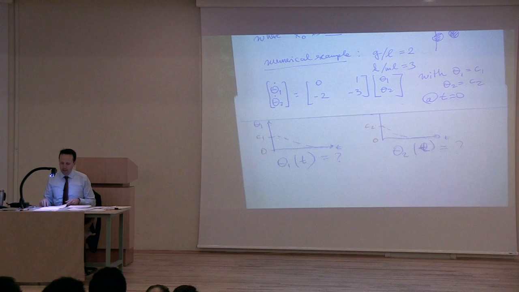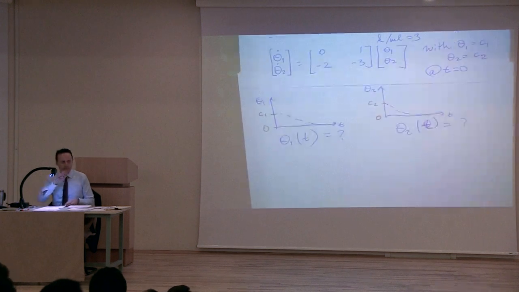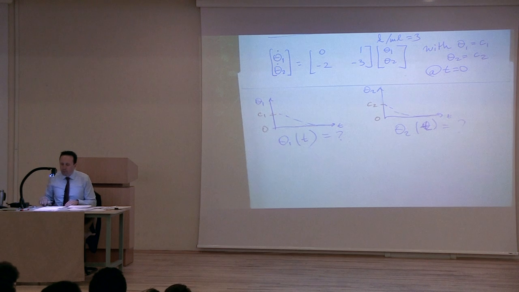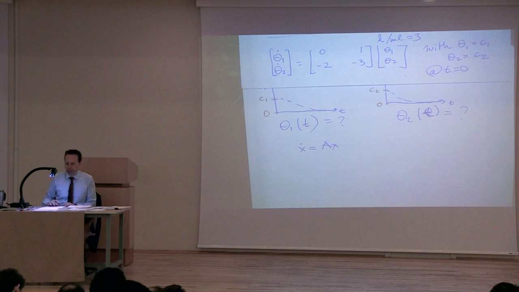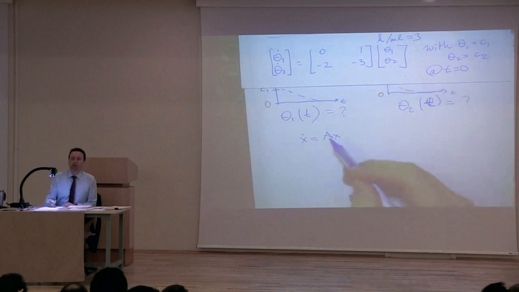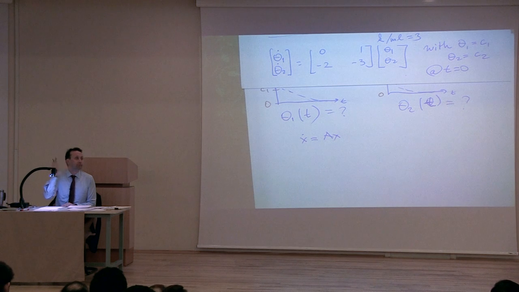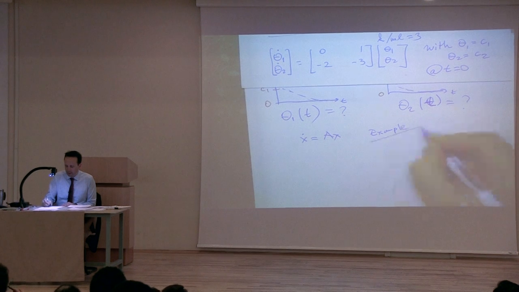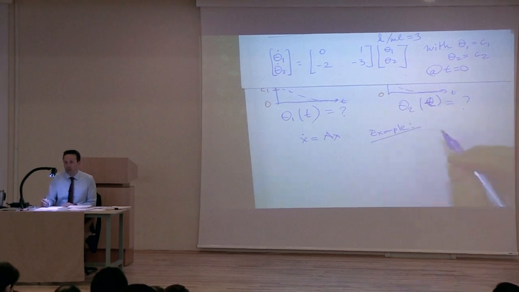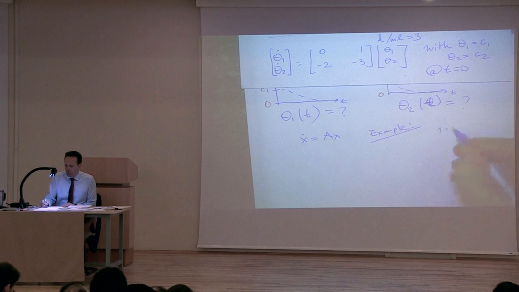So let's look at this from a more fundamental point of view. We are trying to solve this equation, right? Because it's a second order system, we have a matrix, and X is a vector of 2. So this is a two-dimensional system. Let's assume for a second, let's make it a simple example. What would be the solution if this was a 1D problem?